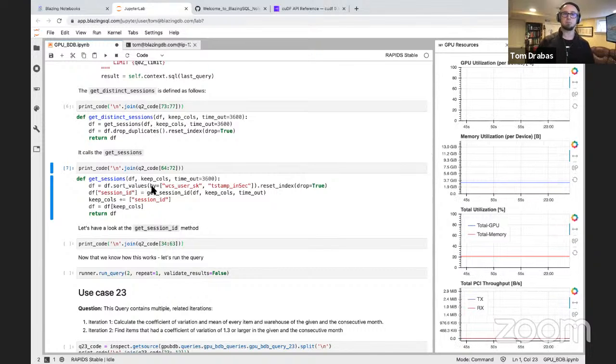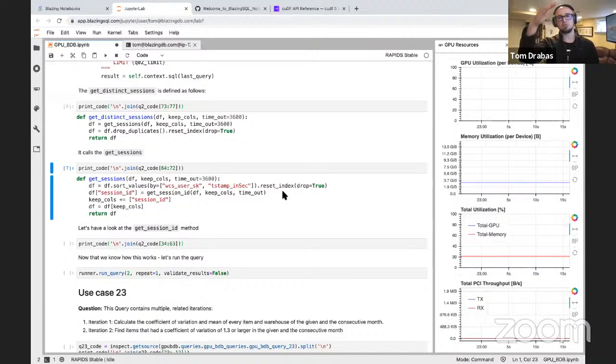We sort the values by user and timestamp, and we reset the index. That's a tiny thing, but what we are trying to achieve is to have the data frame ordered by user and by the timestamp. We don't care really about the items right now. We only care about the user and the timestamp. Why? Because we want to get the session ID.